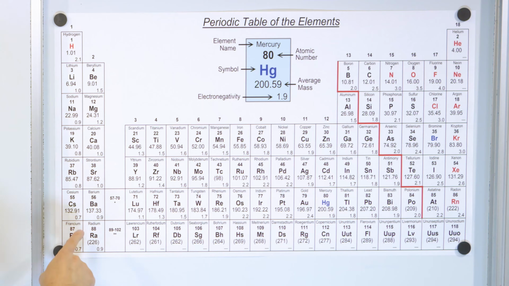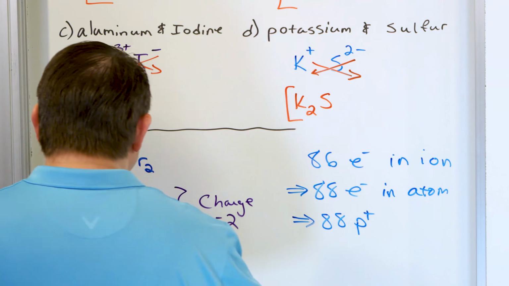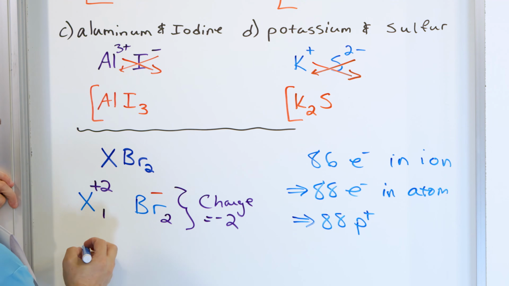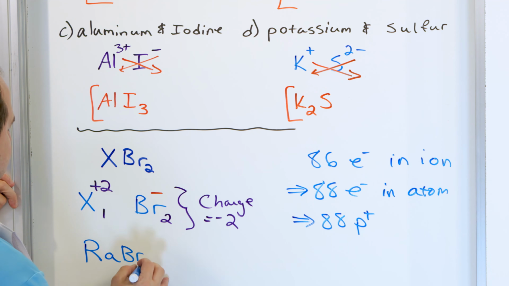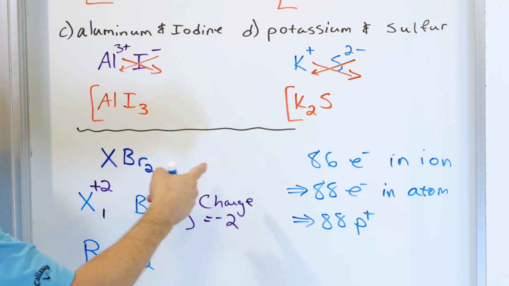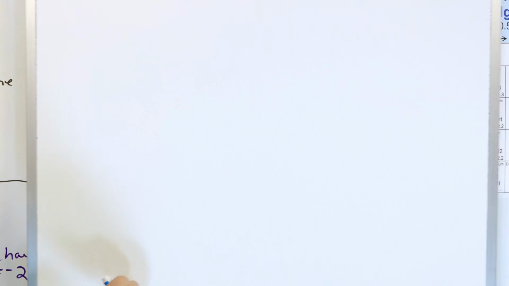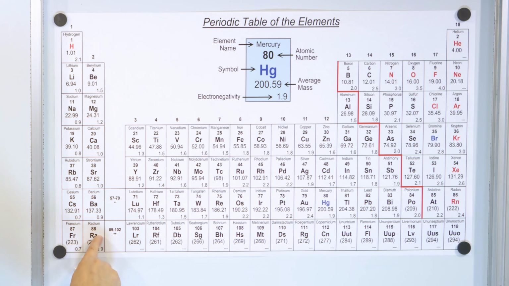So you look at the periodic table, what has 88 protons? The atomic number 88 is down here. That's radium, Ra, radium. So basically, you know that this thing has to be radium, RaBr2. I'm not going to circle it because it's not the answer, but this is what the unknown element was. Because radium has 88 electrons, right? We get that from the periodic table. Radium also wants to form a +2, right? Because it wants to lose 2 electrons.